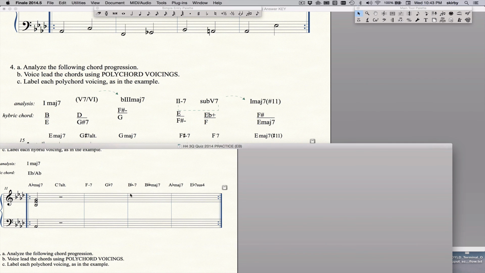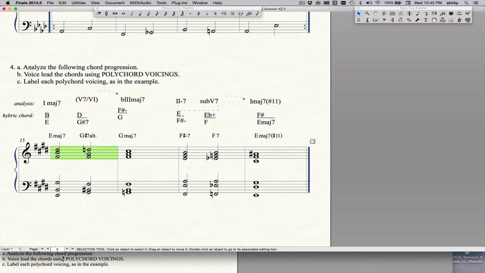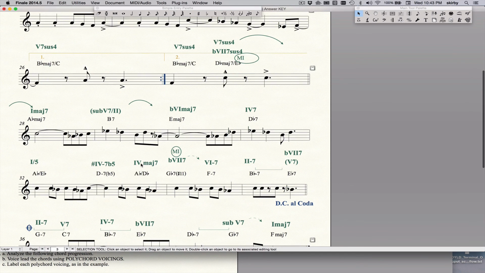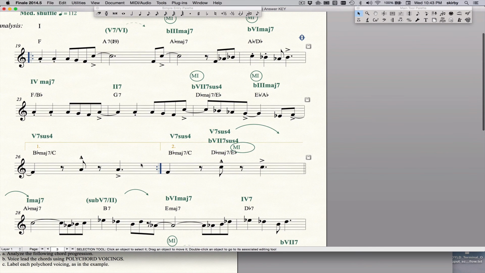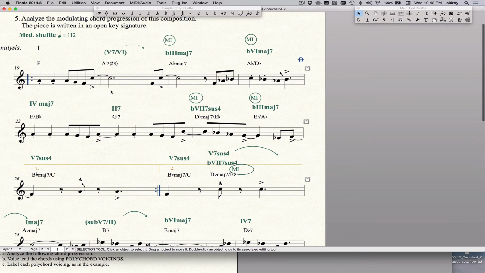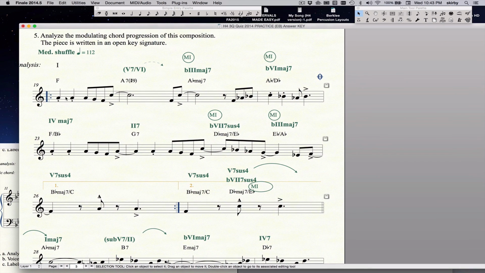Okay, and last but not least, our song example. And there's no getting around it with the song. You have to listen to it, and you have to do two things. One is listen for any modulations and try to spot them by ear and make a note of them. And second, make sure that if you see any hybrids, you should convert them to the chord that they are substituting for. This example only uses the most common hybrids.